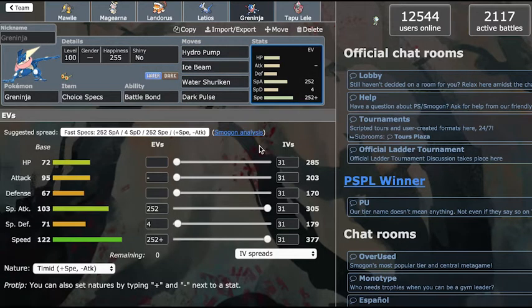And then just because you always like to have priority on a team, priority meaning a move that almost always hits first, I have its signature move, Water Shuriken.